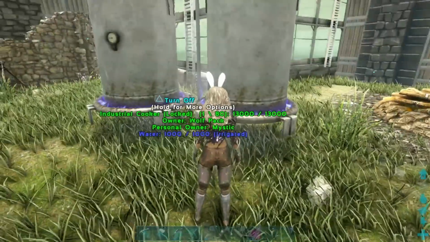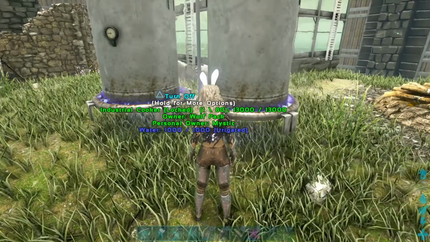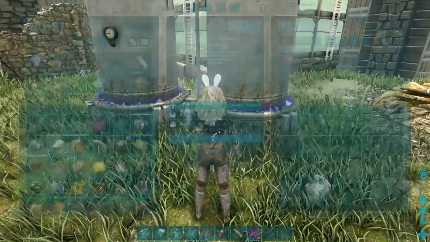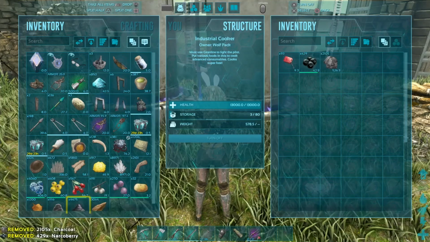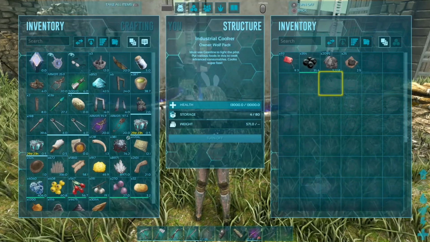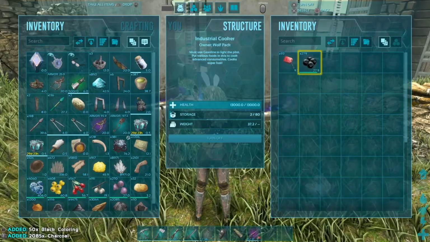The possibilities are the same in this industrial cooker as in a fire, and it streamlines everything, like the industrial grill, I think it's called. You know, like when you put the meats in and it cooks super fast. It's like that. So here you see your narco berry and charcoal makes black paint or dye.